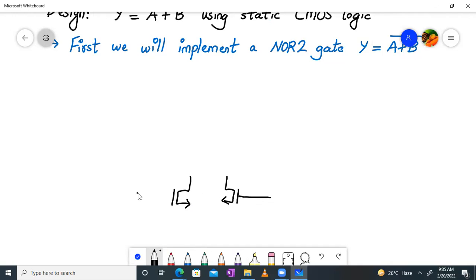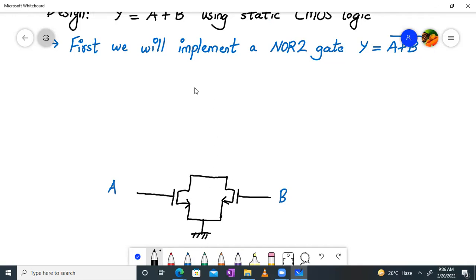This is my input A, and this is my input B. So these are my two NMOS transistors which are connected in parallel and make up the pull down network.